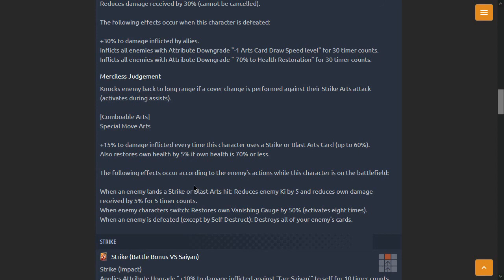So it kind of works like that as well. And then when the enemy character switches their character, we get 50% of our vanishing gauge back, and that activates 8 times. Jesus Christ, that's really good. Say if we haven't got a vanish and the enemy switches, then we get 50% of that vanish back and we can get it back easier.